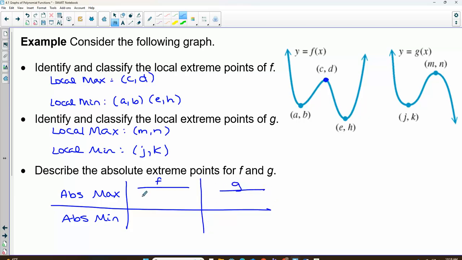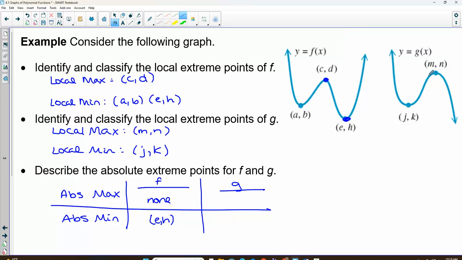table. Okay. Graph F, does it have a point that is the highest on the entire graph? No, because the ends are going up, so there is none. Does graph F have an absolute min, a point that is lower than every other point on the graph? Yes, what point is that? Okay, we can see this is the lowest the graph ever goes, but we don't have a highest point because it keeps going up forever.